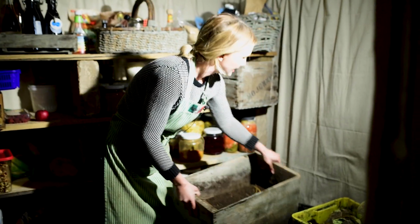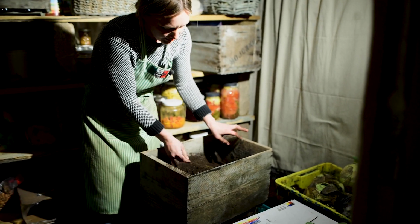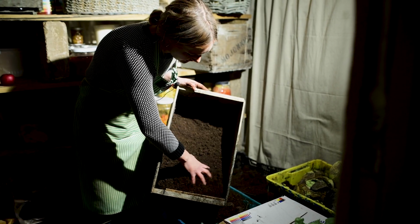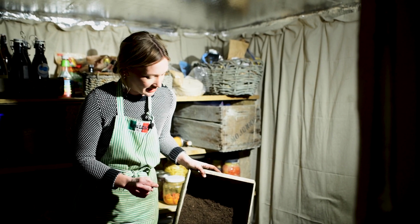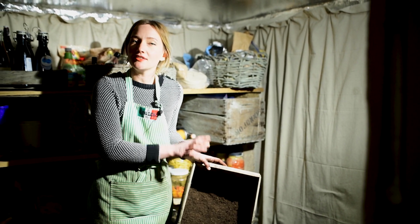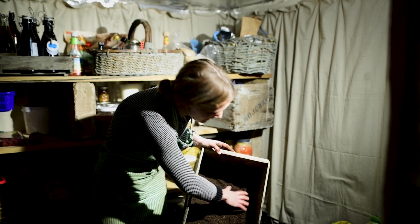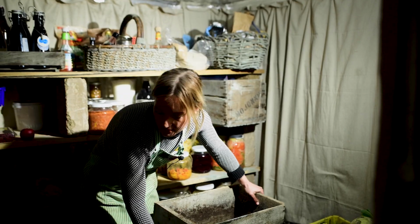This was one of my carrot bins, and I think it's completely empty. So all that's left now is the little bit of dirt that we stored the carrots in. I'll make sure to tag a video below on how I store my carrots. So what we can do with this is just go dump it in the garden, use the soil for the next round of growing, and that served its purpose well.